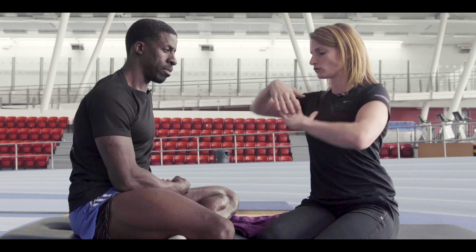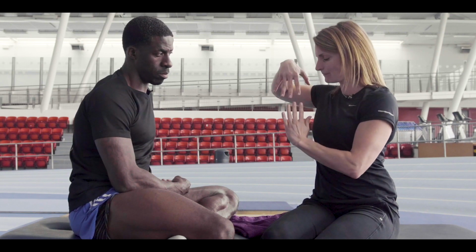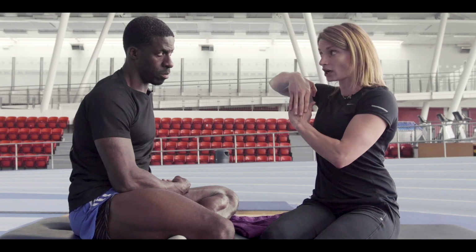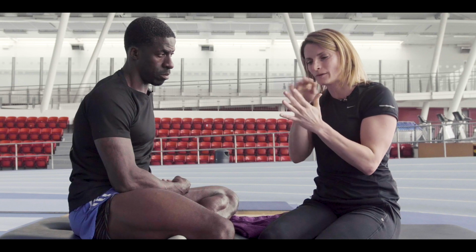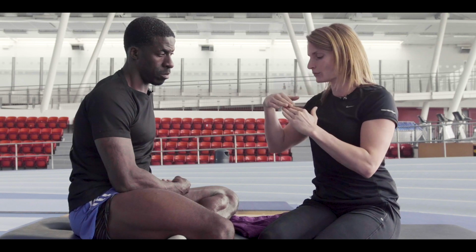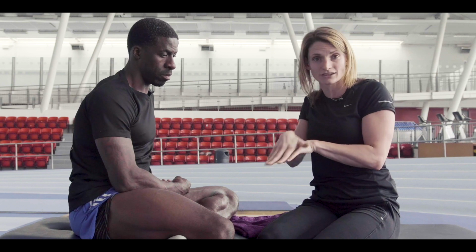So you've got your muscles that are all working fibres that should go straight up and down like that. Now, when you cause a tear, when you heal, you don't want them to heal too tight. You also don't want them to heal with lots of scarring and fibres going in the wrong directions. So what you need to do is make sure that you're getting it treated and loosened out so that the fibres are healing in the right direction.